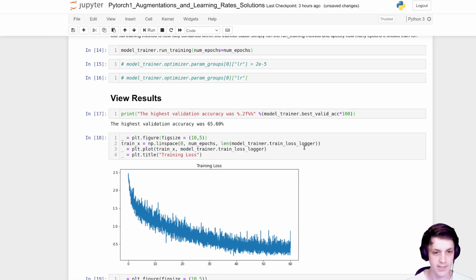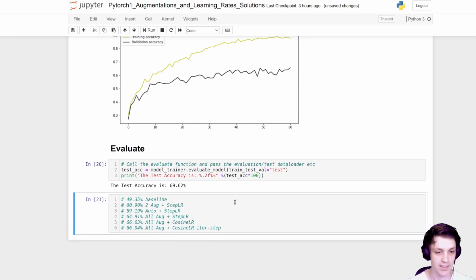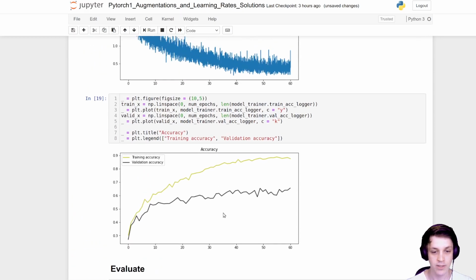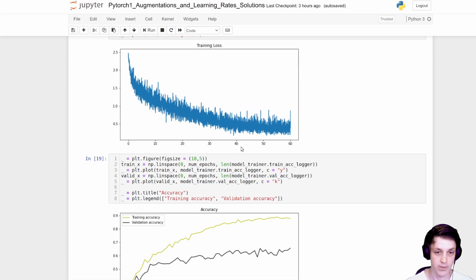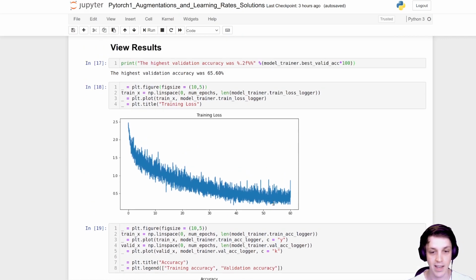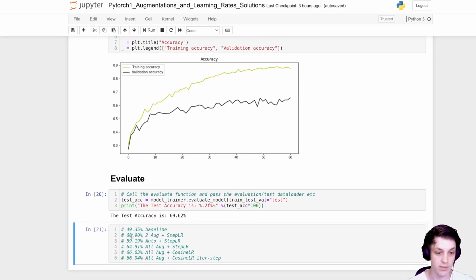All right, so that's done. Our 60 epochs is over, and we've got a 65% validation accuracy. So done even better. Our test accuracy is almost hitting 70%, 69.62% accurate. So you can see how we've gone from, for the initial set of parameters that we were training with, something that was converging very early on and wasn't improving, to, by adding these augmentations and these learning rate schedules, having improved our performance quite a lot, going from what was 49% accurate to 69% accurate.